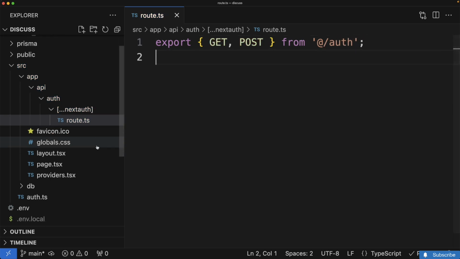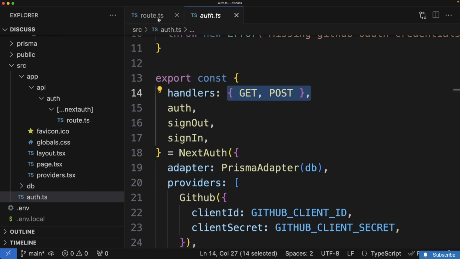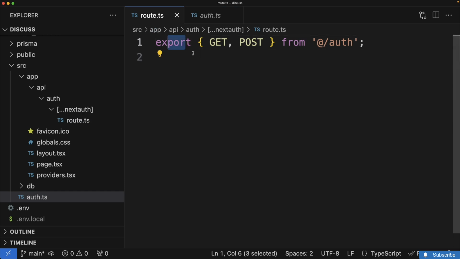So you might recall that inside of auth.ts, that file we just created, we had exported the GET and POST handlers. So we are importing and simultaneously exporting them from this file. And as I just mentioned, this is going to define some route handlers that GitHub servers can use to interact programmatically with our server. So that's all we have to do inside of here. We don't need any other code inside this file besides that.